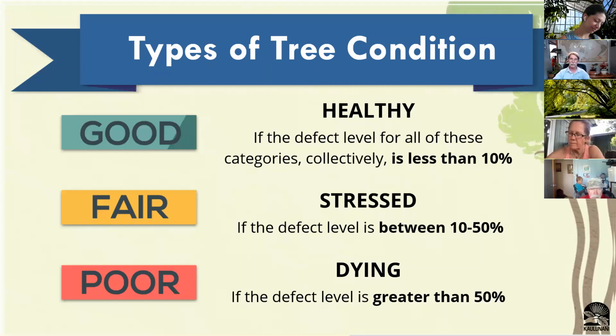We're going to talk about 3 basic categories of condition: good, fair, and poor, and talk about how we determine those. There are a lot of ways to do it, but basically healthy. If we have defects and conditions that are not real serious, and understand, just like us, you're not going to find perfect trees out there. When we do nursery selection, and I counsel people on what to look for in nurseries, don't try to just find the perfect tree, because you're never going to find it. It's the same in the field, and trees are very resilient. So you can have a tree with some defects, some challenges, some conditions that is relatively healthy, and it's going to have a good life. So we want to identify those, and we're going to talk a little bit about that.